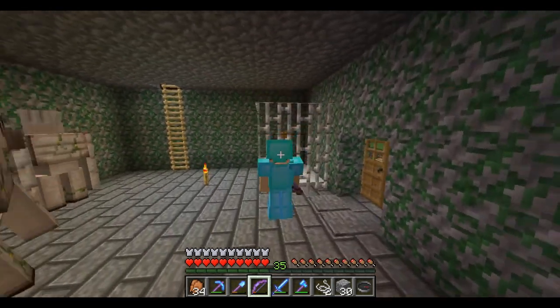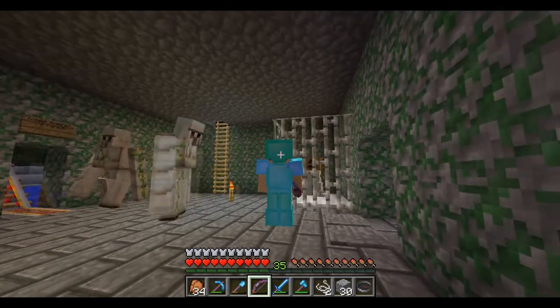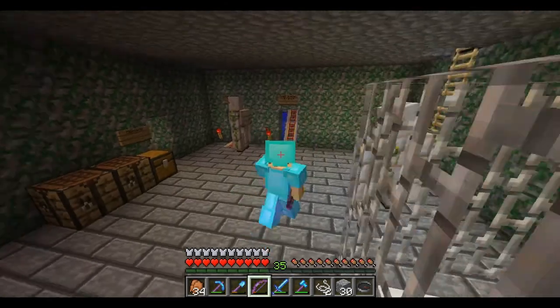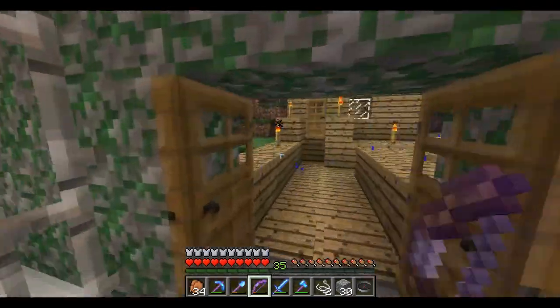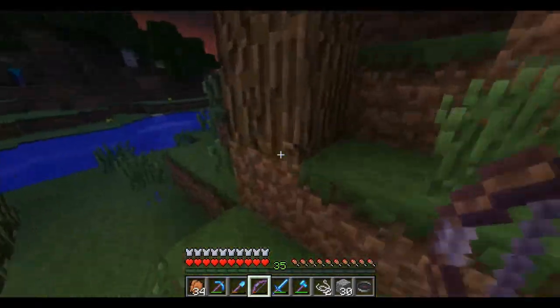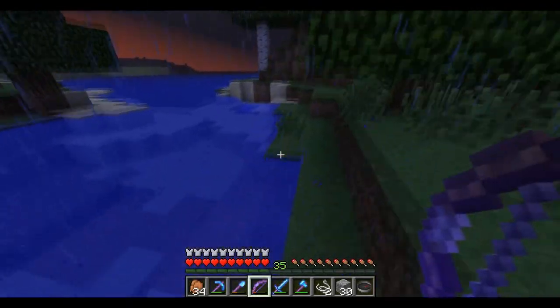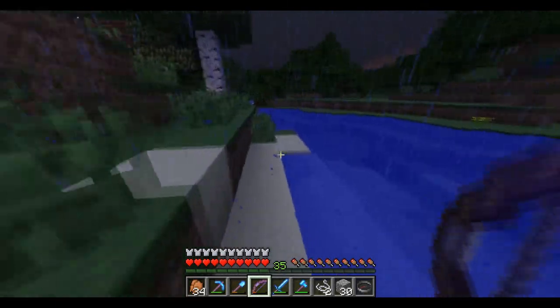Why can't I find how to make a map? Maps, there we go. Oh, it's loads of paper and a compass. Right, okay. Oh, I just stopped the recording, I'm sorry. Right, so we need paper. For paper, we need sugar cane. And for a compass, we need iron and redstone. Well, we have iron and redstone. We need paper. Actually, I think we have paper at home. We need 8 paper.